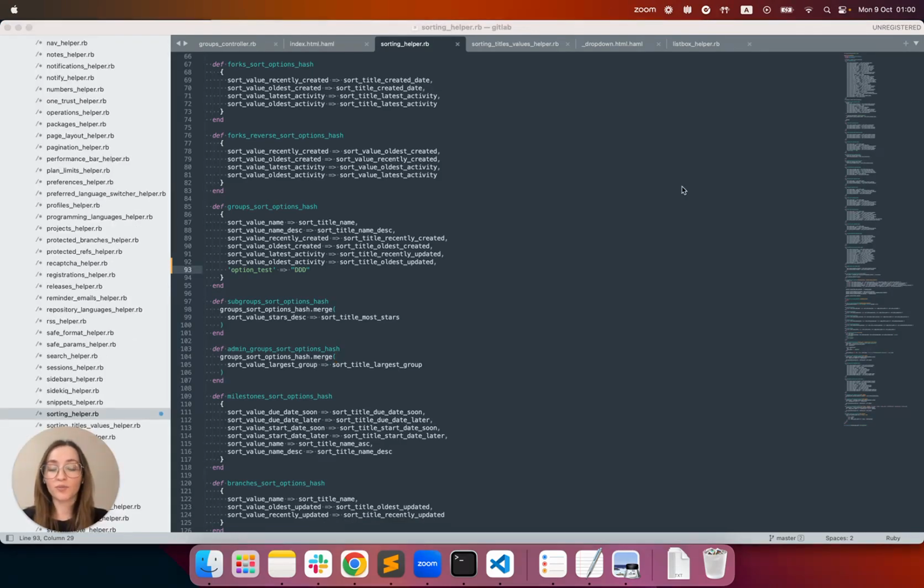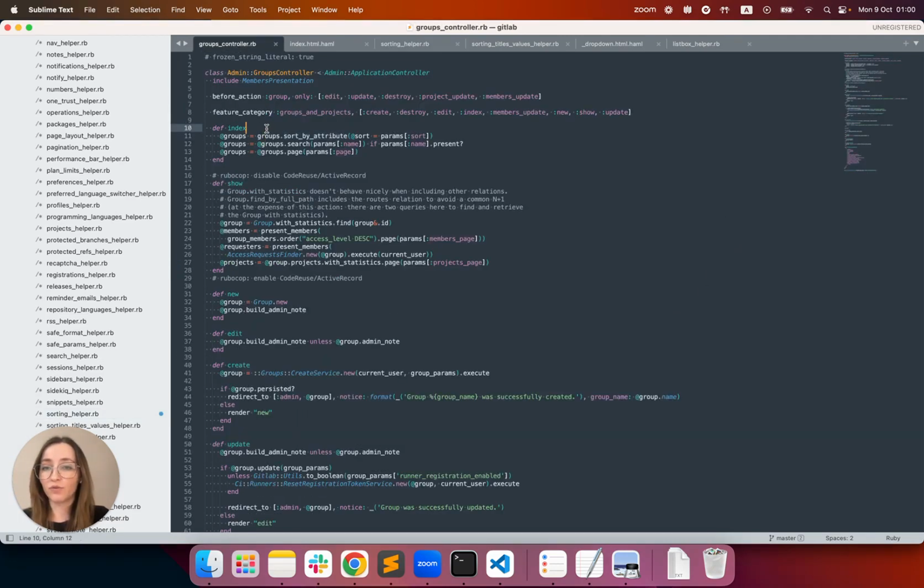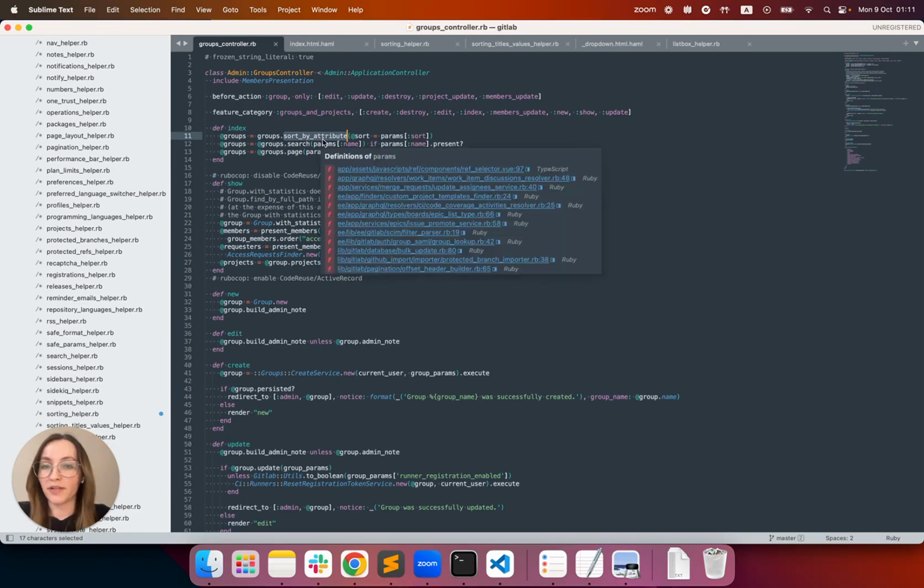Great, we found the view for the groups page and the place where we can add a new option to have it visible to the user. We found the controller that handles requests from this page. The next thing we need to find is the model, the place where we retrieve sorted groups from the database. So let's go to the groups controller and review our index action in detail. When we take a look at line number 11 in our index action, we see that we call the sort by attribute method on groups, and we pass one parameter called sort, which we receive from the view. So from this name we can understand what it does.